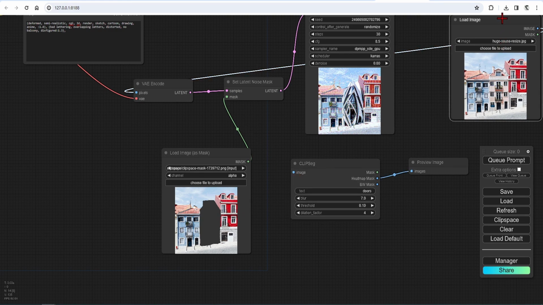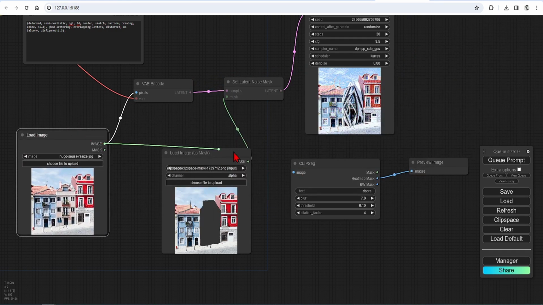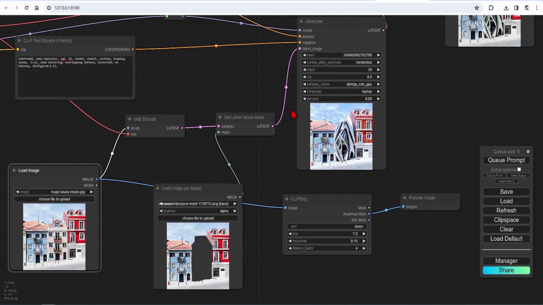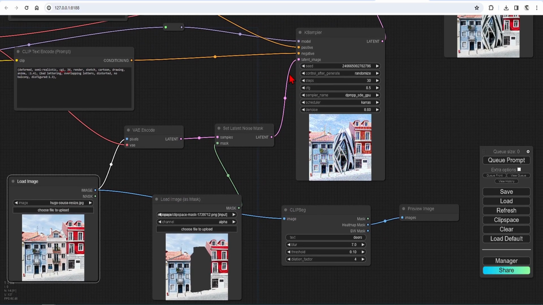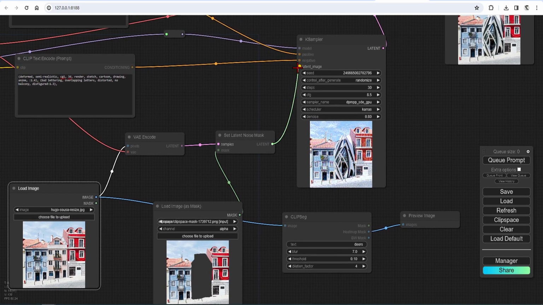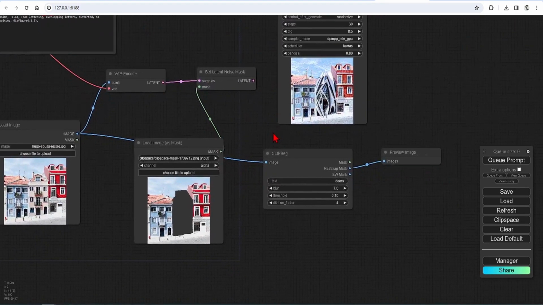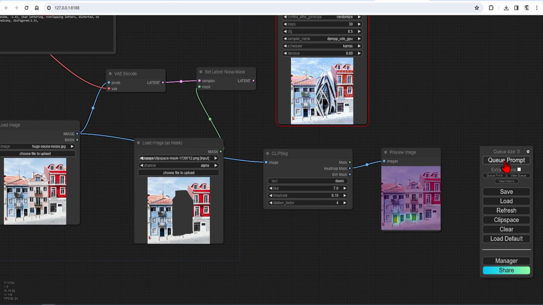And then also link it with our original image. Or also disconnect the sampler so that this doesn't run, since we're just previewing at the moment. You can straight away see here that the two doors are highlighted. So you can see that it's working.